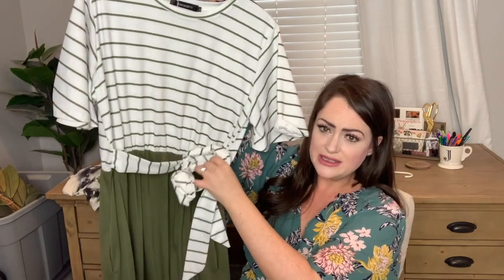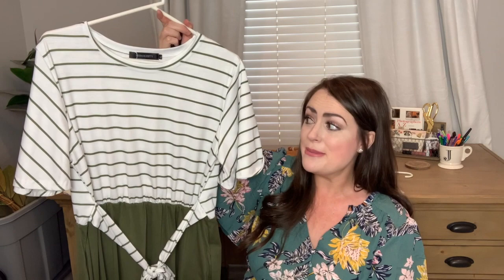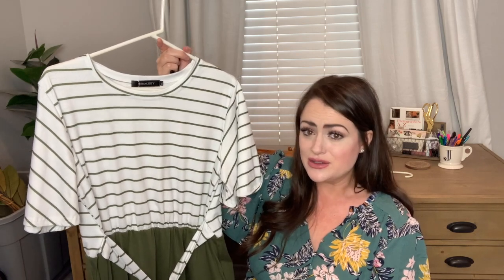This was kind of a fail, but I don't think it has to be. This is from Amazon — it has a bow front tie. If you tie it really tight on your bump it'll look really cute. It looks like you're wearing a striped t-shirt with a green skirt but it's all one piece. I ordered an extra large because I assumed it would run small — I was wrong. I could have gotten away with a medium. Maybe when I'm nine months I'll throw this on, but I still think the pattern and design is super cute. It comes in many colors — size down.